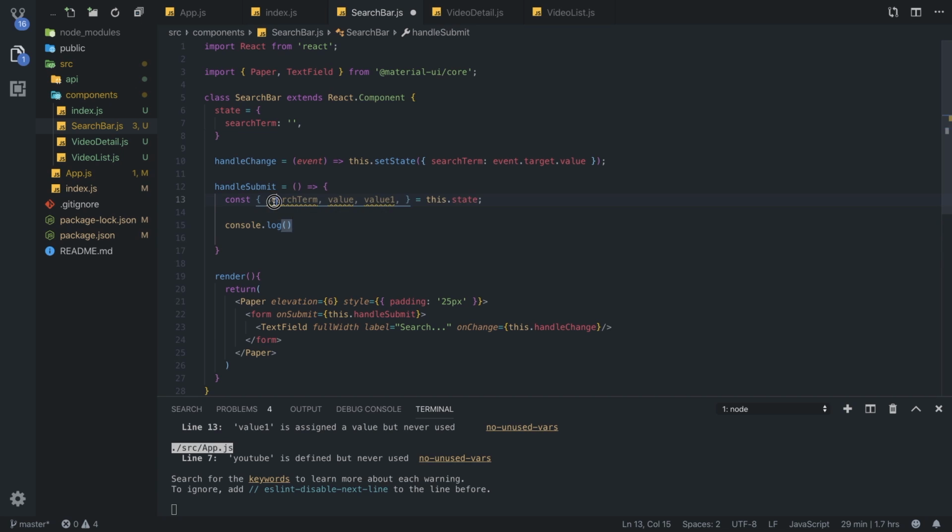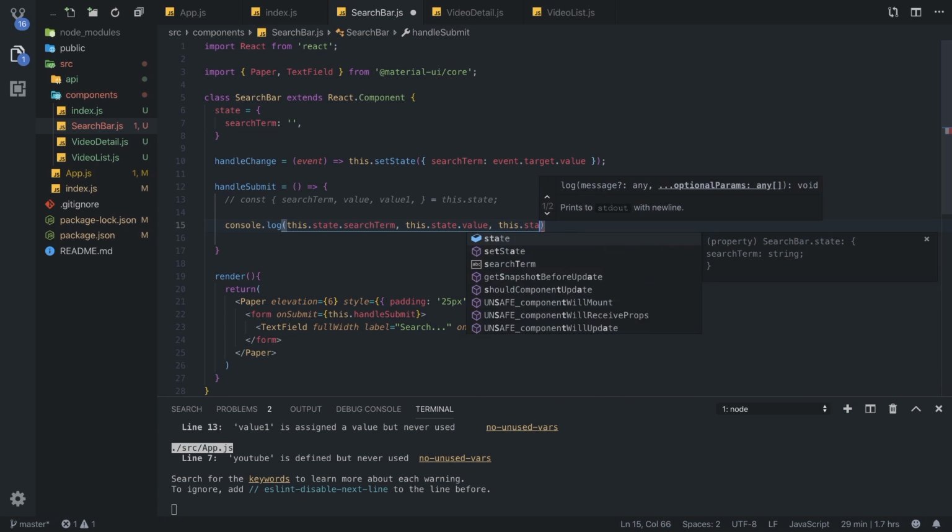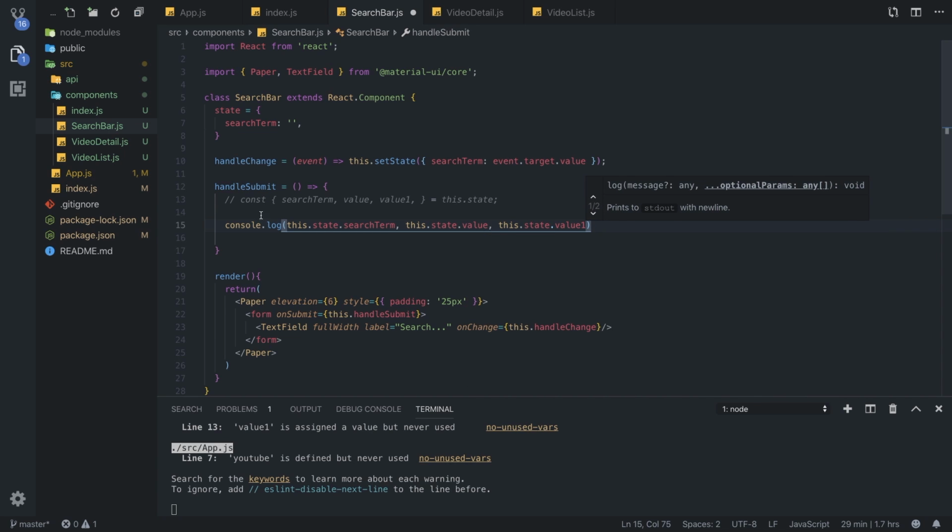if we didn't have this destructuring, we would need to do something like this.state.searchTerm, or this.state.value, this.state.value1. As you can see, with only 3 values, this gets quite repetitive. But if we declare it like this, and we simply destructure the state to use the search term, we can simply call it like this.